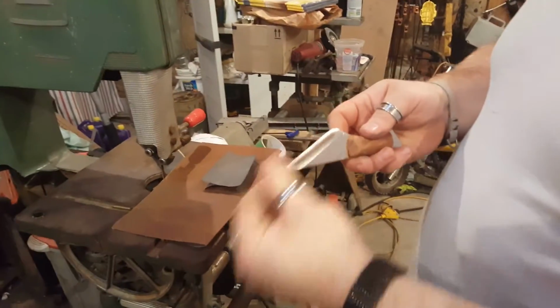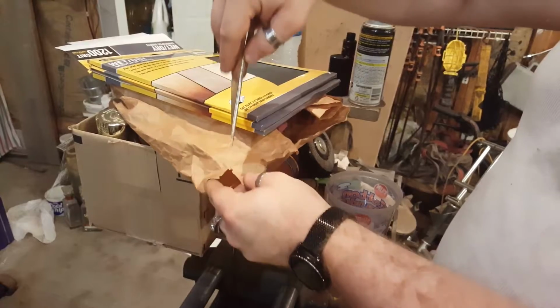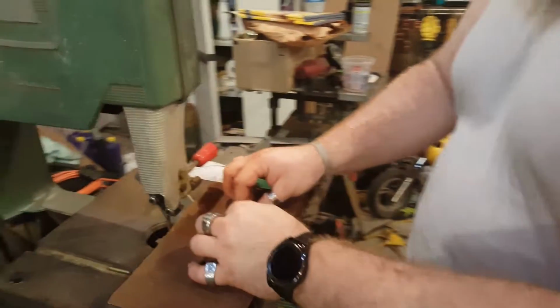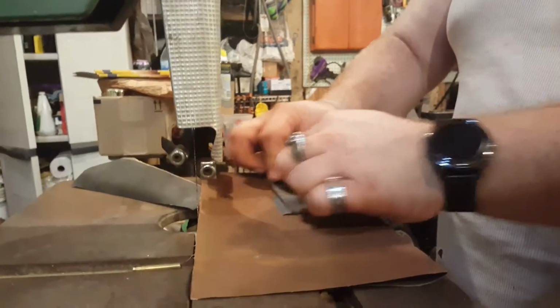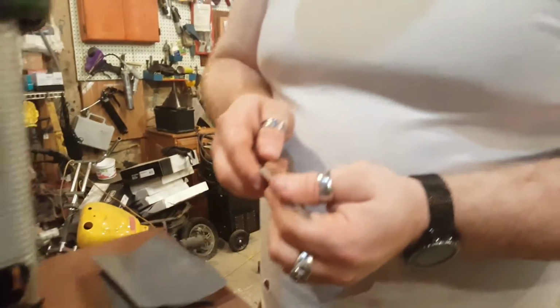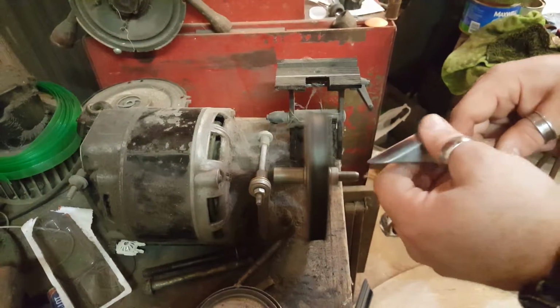Alright, so I'm going to put one last clean bevel on this with sandpaper. It's already super razor sharp. After I'm done doing this, I will use my buffing wheel to basically strop the edge, and it will be easily shavable with. So basically I'm just doing this. This is 1200 grit sandpaper. Trying to run with the grain of the original bevel, but that should clean up pretty good. Whew.